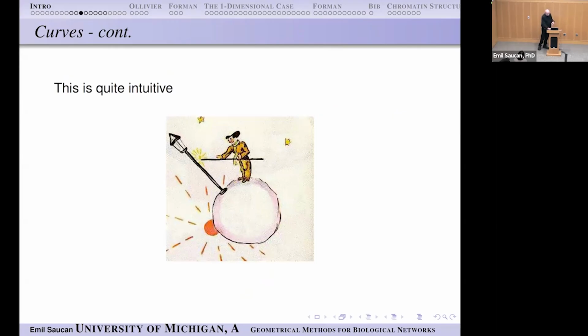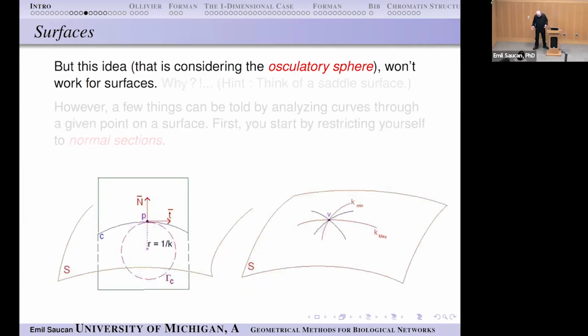And then you think, okay, so this is a circle. Can I do it for surfaces? So for surfaces, the idea which goes back before Gauss, more or less, is like this. You have a surface and you cut it with a knife. Introduce a nice perpendicular in all the possible directions, okay? So let's think this is a piece of bread. If I cut it like this, okay, don't try it at home. But if I cut it like this, I get a small piece of bread. It's good for tartines with caviar or something. If I cut it this way, I get a Subway sandwich. In between, I get all the pieces of bread possible, yes?